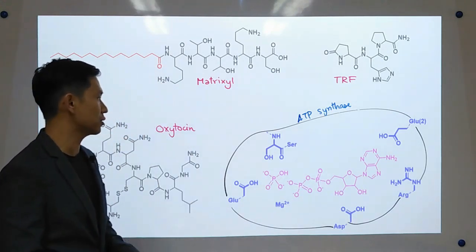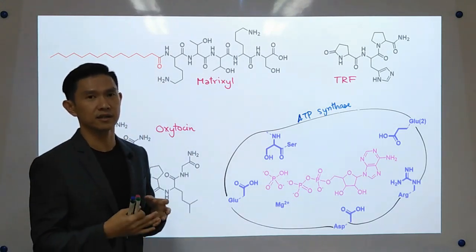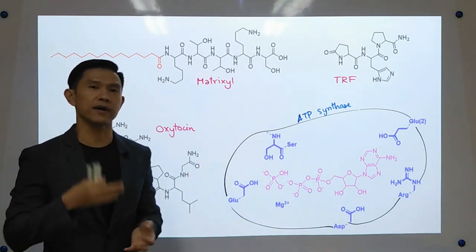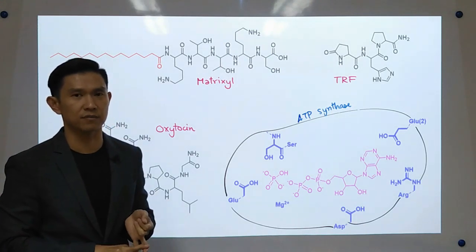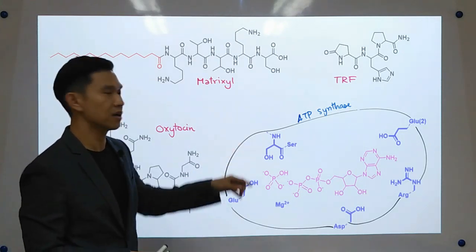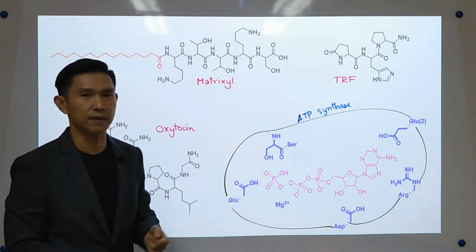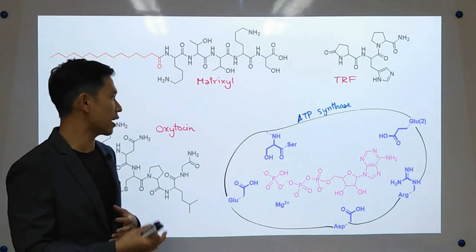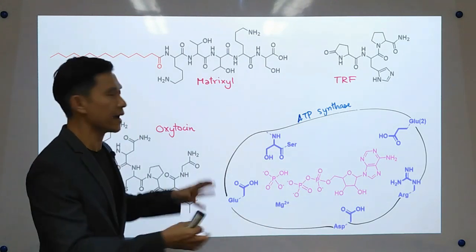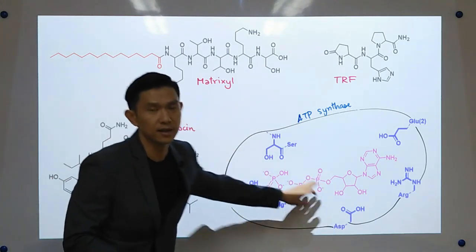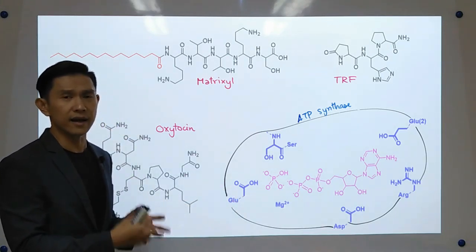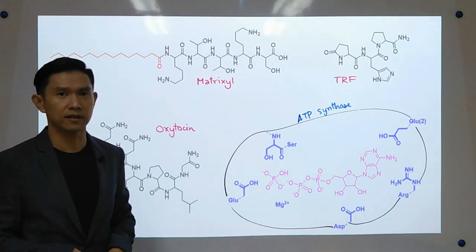So what I want to ask you is, where is the active site of the enzyme? You may have heard about the active site and binding site in your biology. Now you can see the actual structure of the protein. So you have to find the active site and binding site and try to discuss how the blue molecule of ATP synthase can capture the pink molecules of ADP and phosphate together, and how it can link them together and at the end form the ATP.